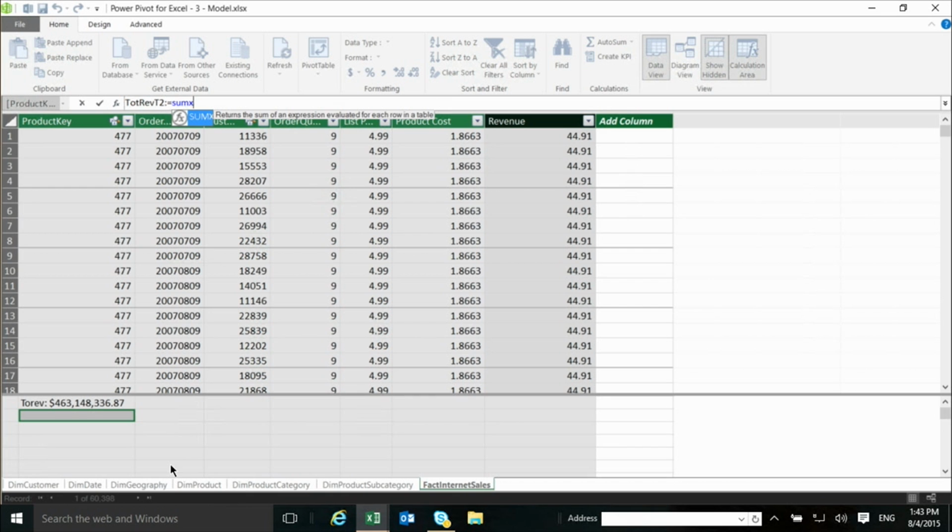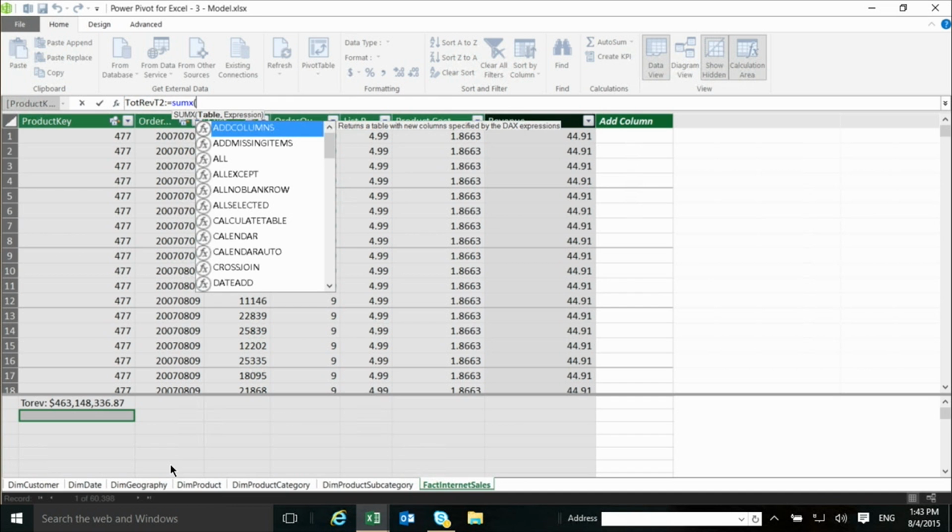The SUMX function is part of a family of functions in DAX, together with AVERAGEX, COUNTX, MINX, MAXX, and so on, whose nature is that they expect a table as their first argument. And once they get a table, they start iterating on the rows of this table, and for each row applying an expression that is the second argument, and then applying something to the totals of all these expressions. In this case, SUMX will just summarize the results of these expressions. COUNTX will count the results that are not null. Average will average them, and so on.